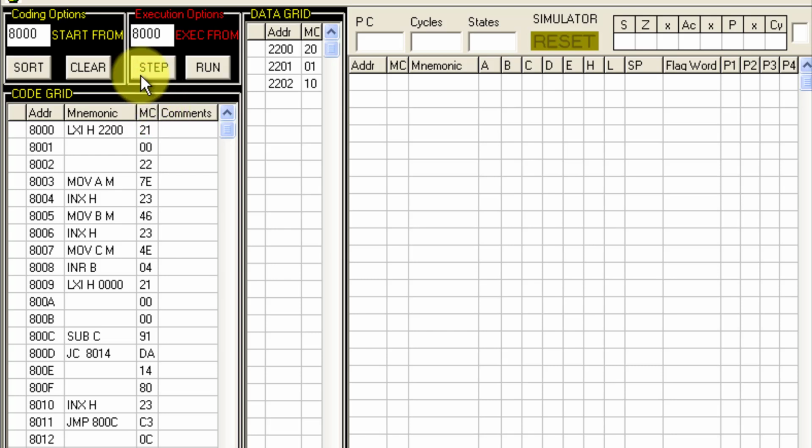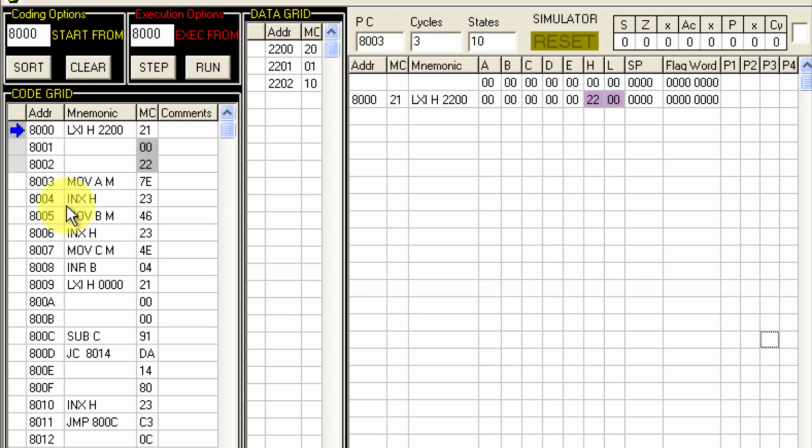So let us start. With the first step, LXI H, 2200, H will contain 22, L will contain 00, and they also will serve as the memory pointer at 2200.